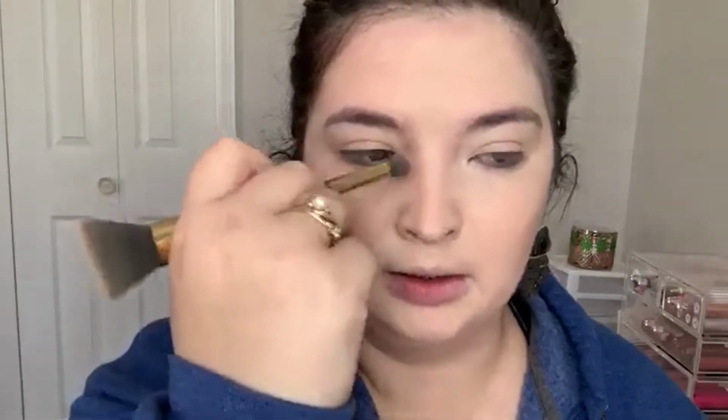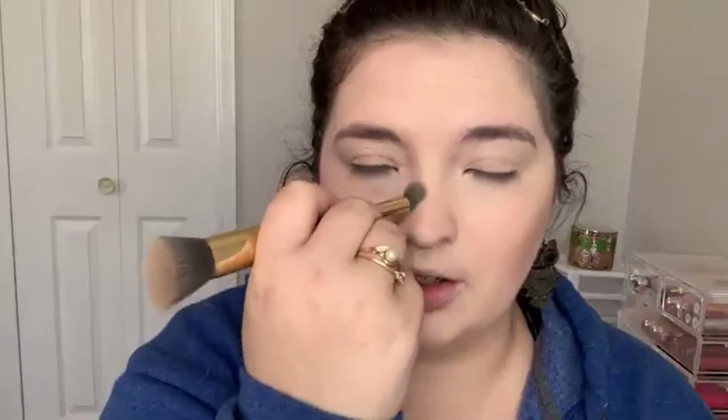I wish they'd do a number 2 of this and just give me a little bit more cool toned colors. Usually I can mix Halo or something in there, which is one of their face powders in here, and kind of calm it down, but I just don't really do that too often. I do like it though, it's nice. I like the formula of it. It blends nicely. See the orange? You can definitely tell on my nose that it's a little too orange for me. It'd be beautiful on someone with a more yellow skin tone or a deeper skin tone though. The formula is nice, as I've said 5 times now.